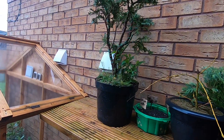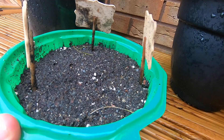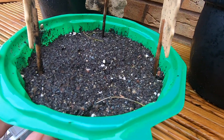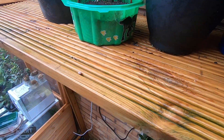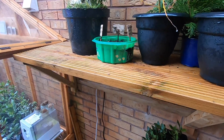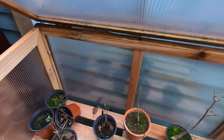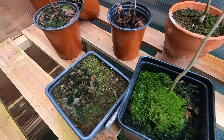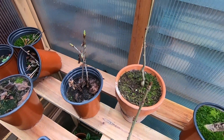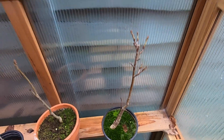We seem to have lost the lid off Harry's planting, but I don't think we're going to get anything out of there. Nothing's grown at all from that kit unfortunately. And some more pre-bonsais starting to bud out in different places — some of the little trees don't seem to have made it through, but we'll keep them in to see if we get anything over spring and summer.